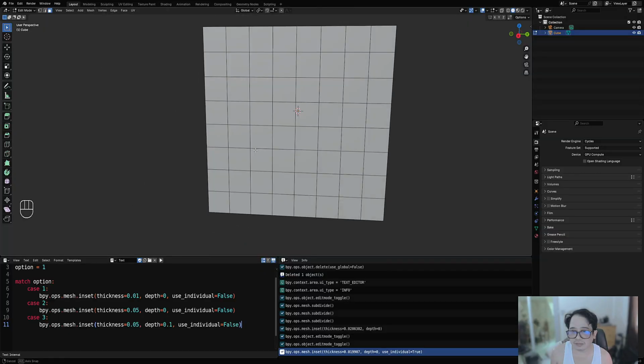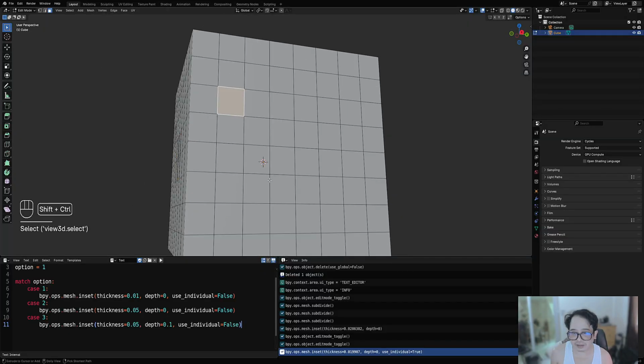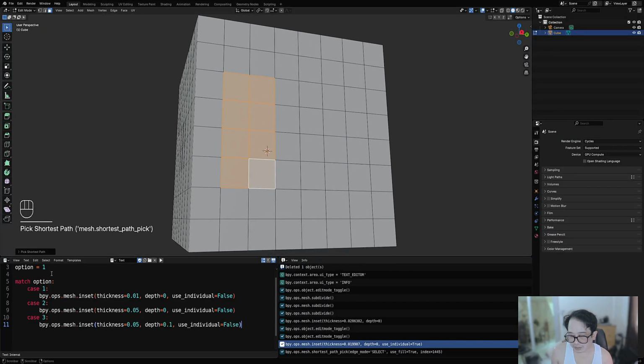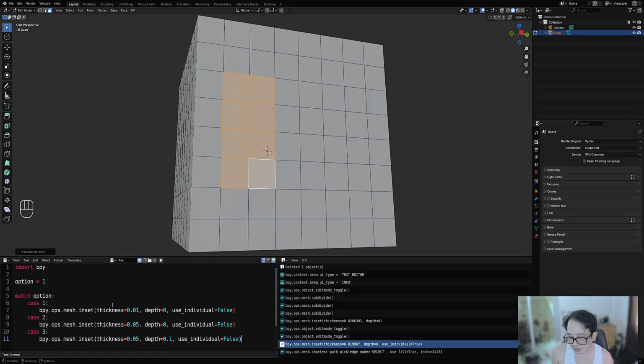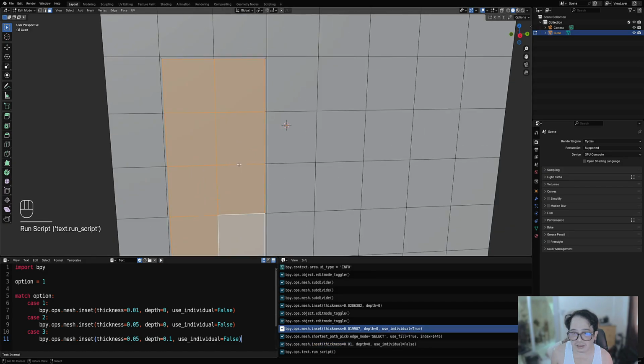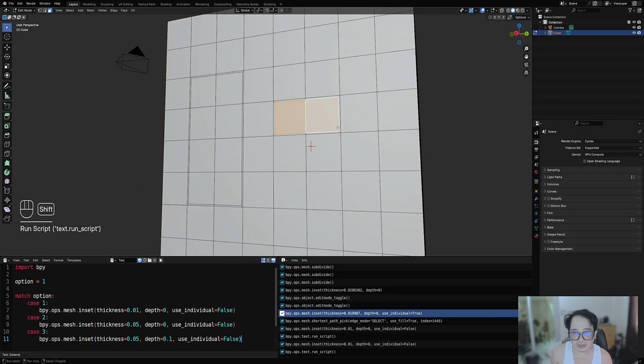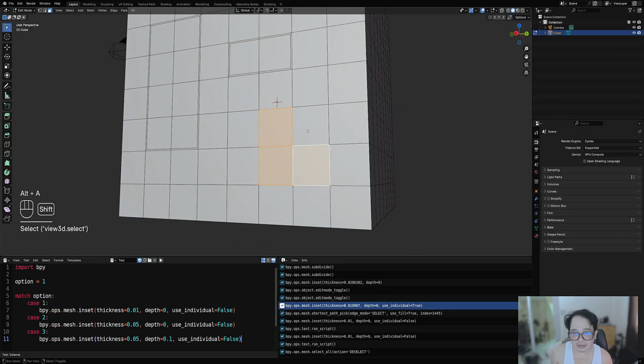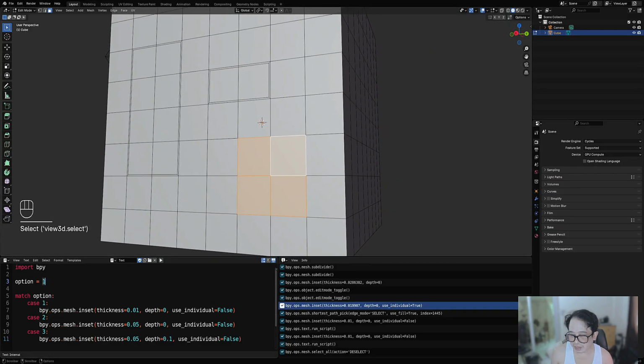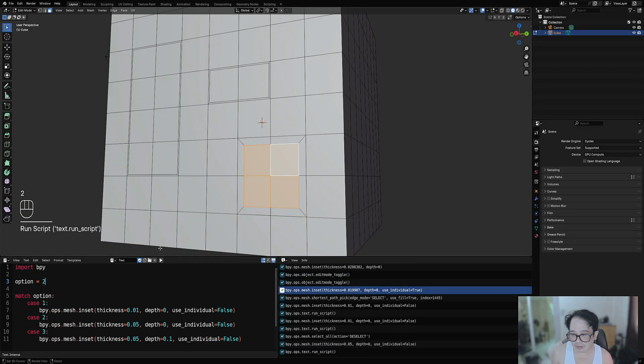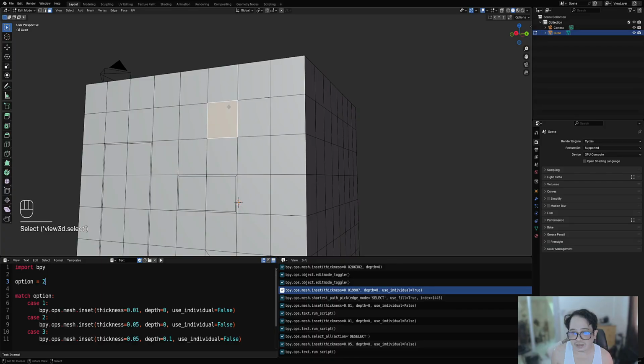So with this, you can select groups of faces. So for example, if you want to use the value for case one, you just click play here. And then you can repeat the same value for other selected faces. So for example, case two, which is thickness 0.05, depth of 0.